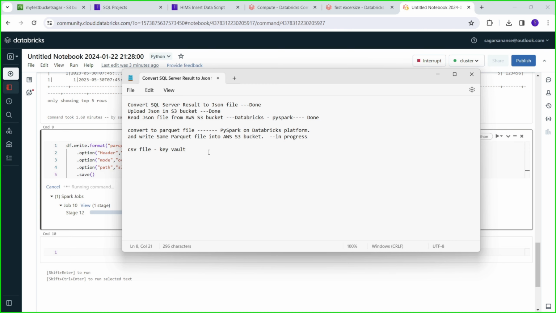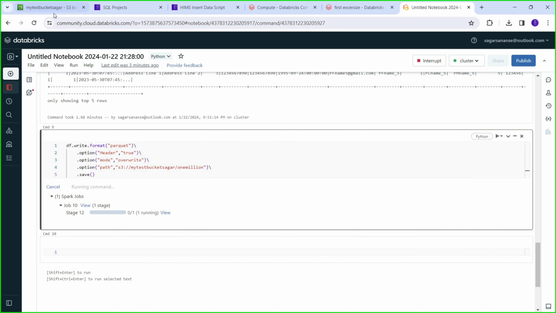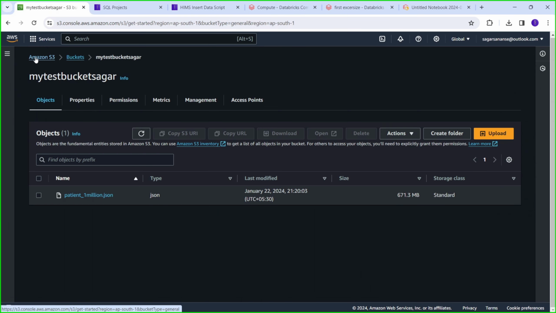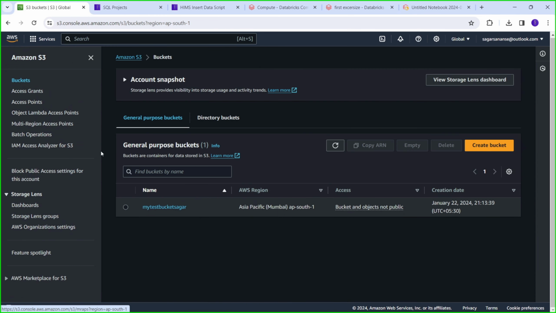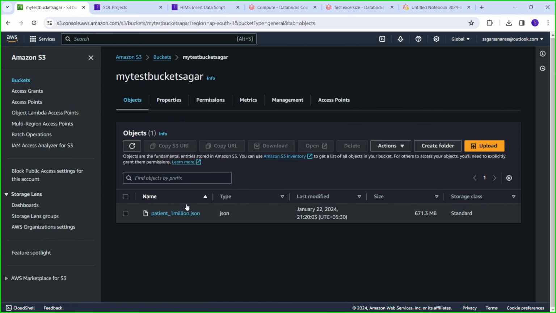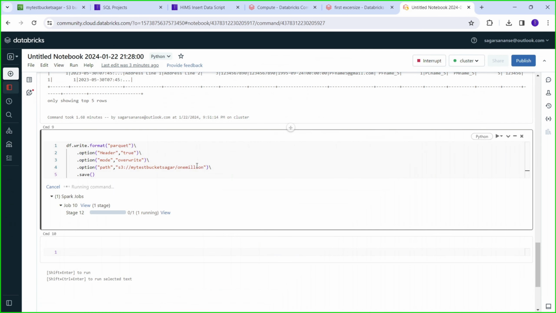And after that, I will show you the CSV file related things. First of all, here we can see AWS, buckets, the folder is not created yet. We have to wait for a few seconds.